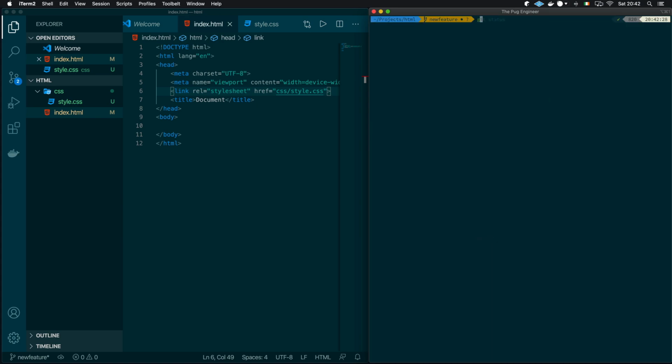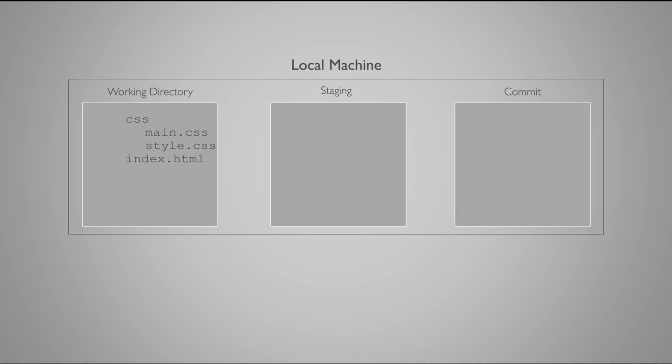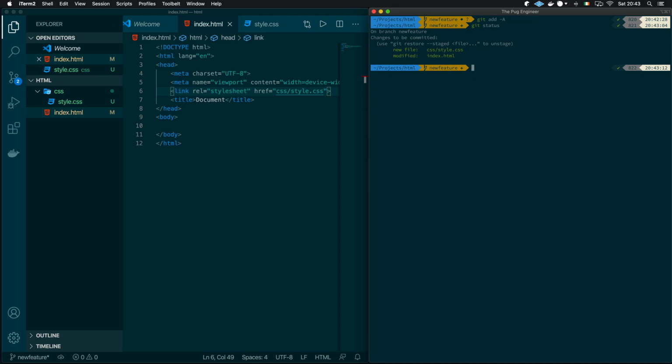Let's commit our changes, and in this case, I will use the git add command we used earlier with a -a for all files. Instead of adding the files one by one, you can use -a instead, and it will add all your modified and untracked files in the staging environment. Then, let's commit the changes. We will use git commit, and instead of having Git open an editor to write my commit comment, I will use the -m option, which allows me to add a short message. So, git commit -m added a new CSS file.